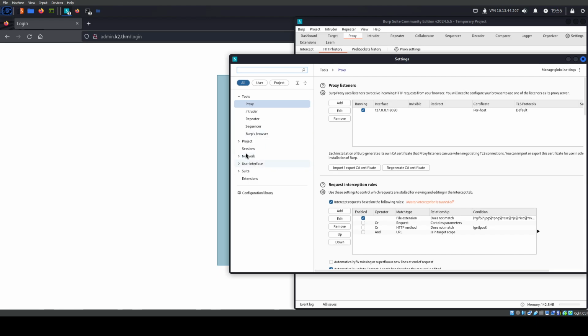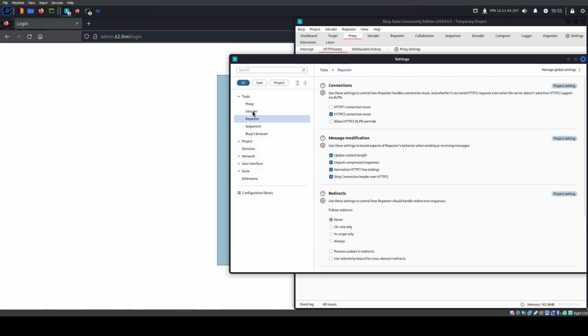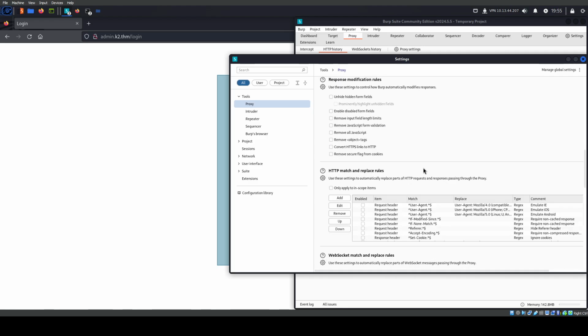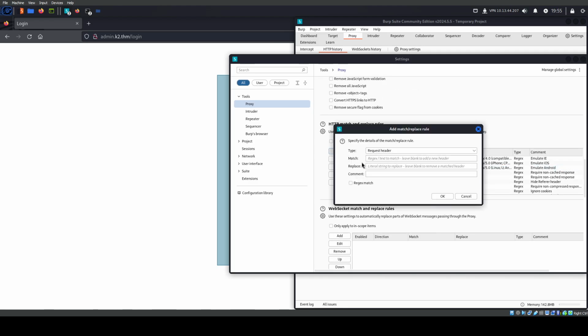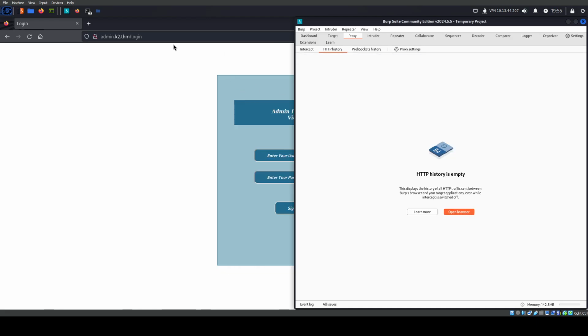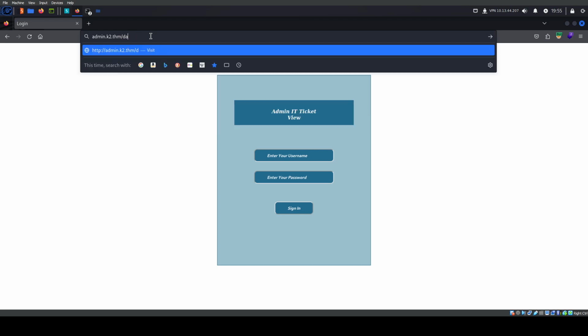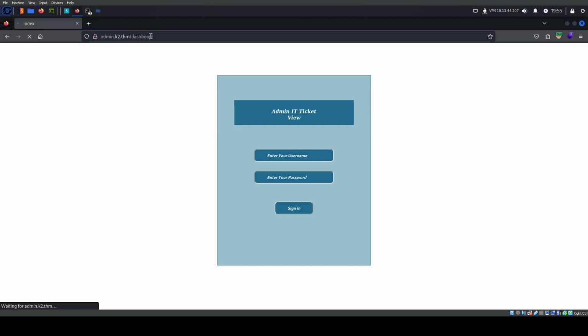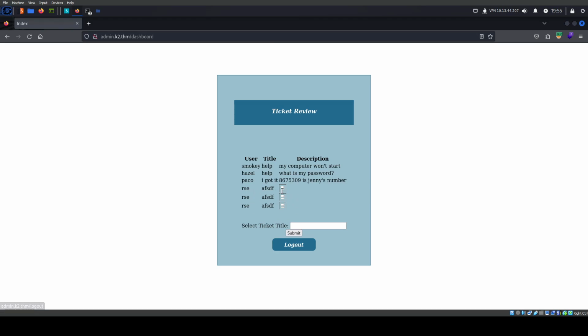It's just what I usually do when it comes to dealing with cookies. So I'm gonna do match and replace, request headers. I'm gonna replace with, I think it's cookie, session there. And if we go to dashboard, we are in, and those are my payloads.